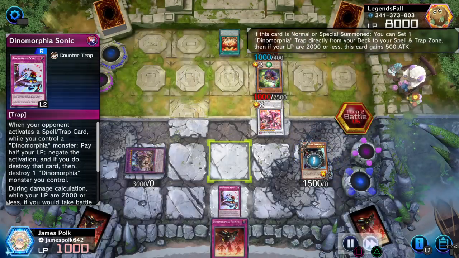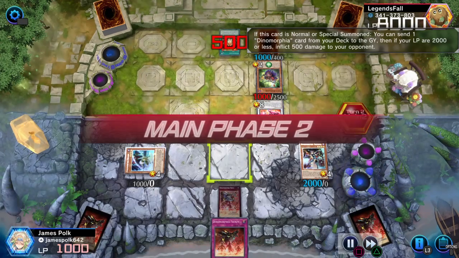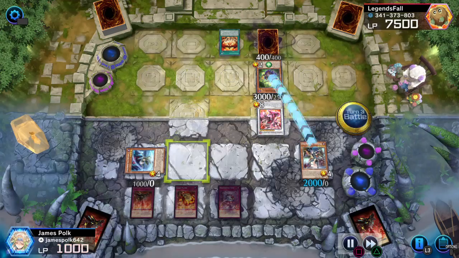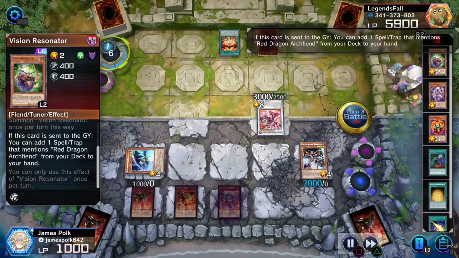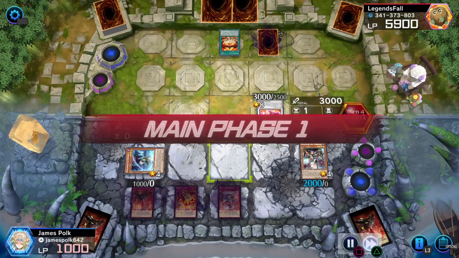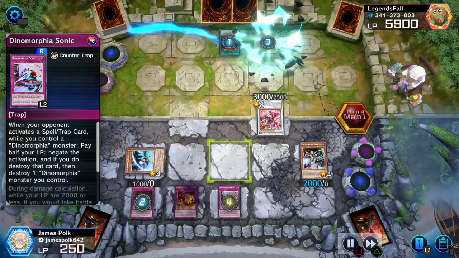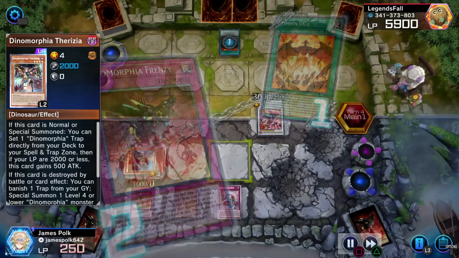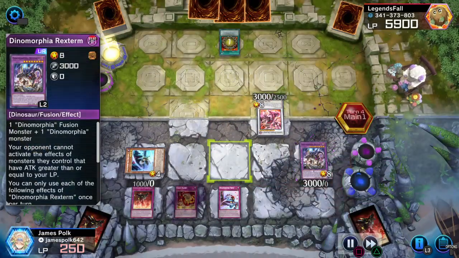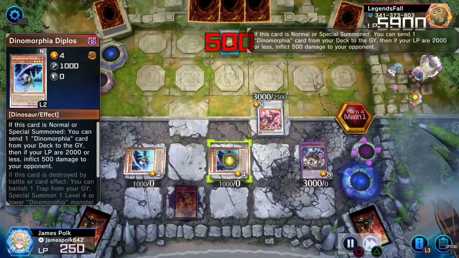Kentregina. For Theresia. Straight up set the Sonic. Vision over Rexterm. Rexterm, bring back Diplos. Diplos toss out Intact. Set to Theresia over Vision. Vision getting another Crimson. Crimson, Frenzy, Reboot, Chain Sonic. Sonic kill off Theresia. Frenzy. For the sake of Rexterm, once again. Crimson for Soul. Theresia banish for Diplos. Diplos toss out Frenzy.